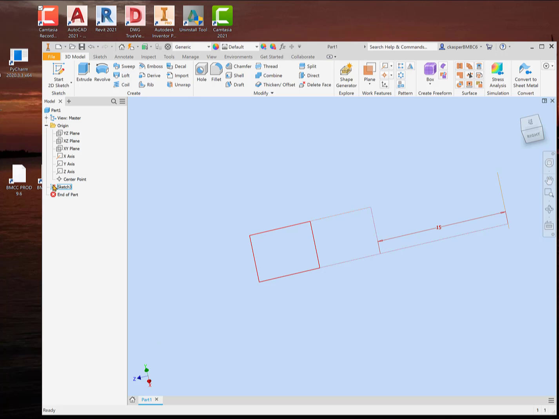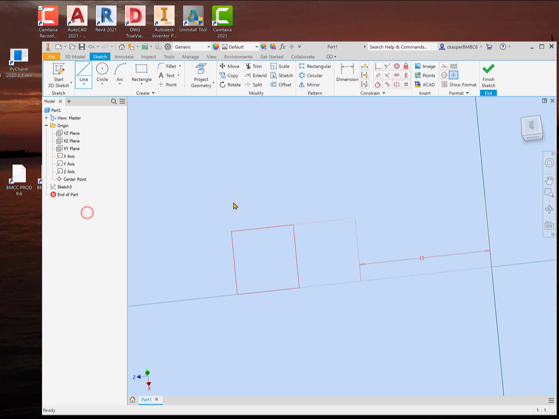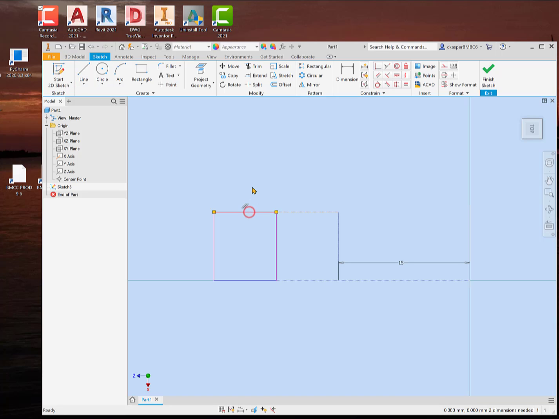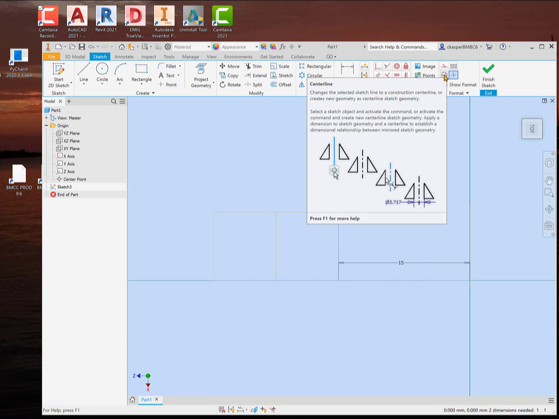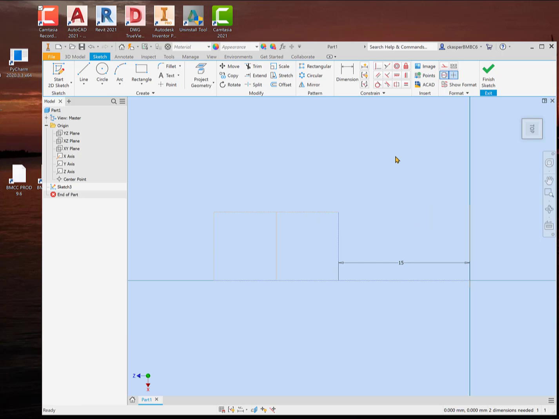Alright, so edit the sketch. Now sometimes if you go and delete that line, you will still have the construction line underneath it. See, I'm clicking on it, I'm hitting delete, click down it, hit delete, click down it, and I hit delete. So our construction lines are still there. Excellent. Now, let me talk about center lines. They're pretty much construction lines. But this right here is a center line. And what it's useful for is if I want to put a center line right in here.